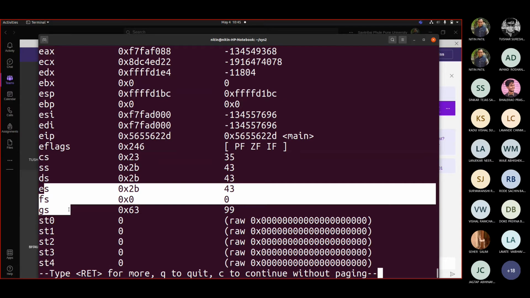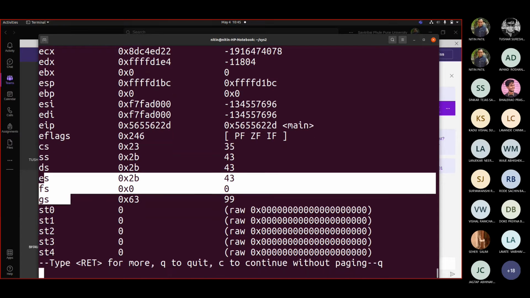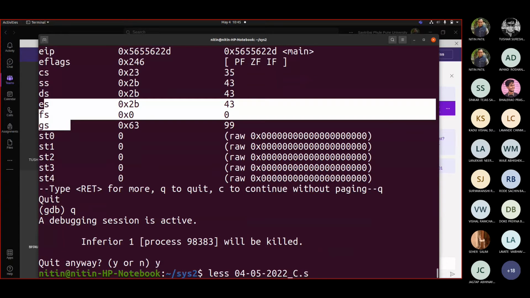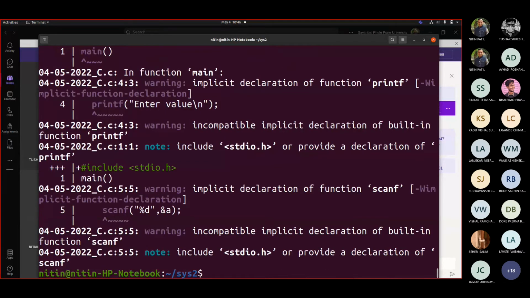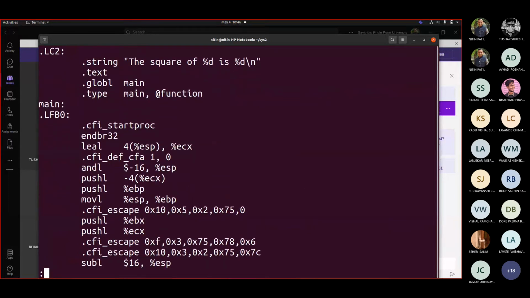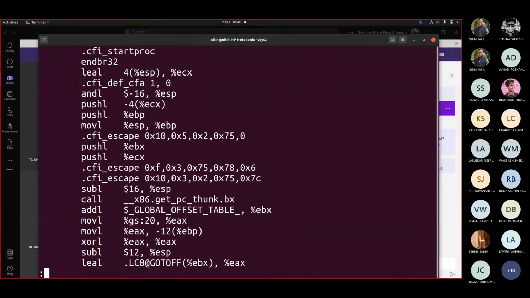And this is to be taken care of definitely by the system. Like when we talked about this one, we can see that it is referring to some extra segment value somewhere, which is from GS. A segment prefix is added there.